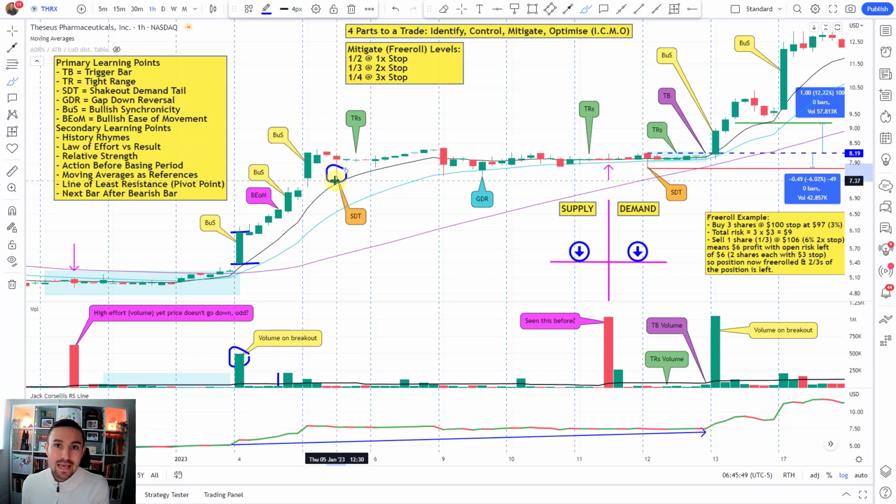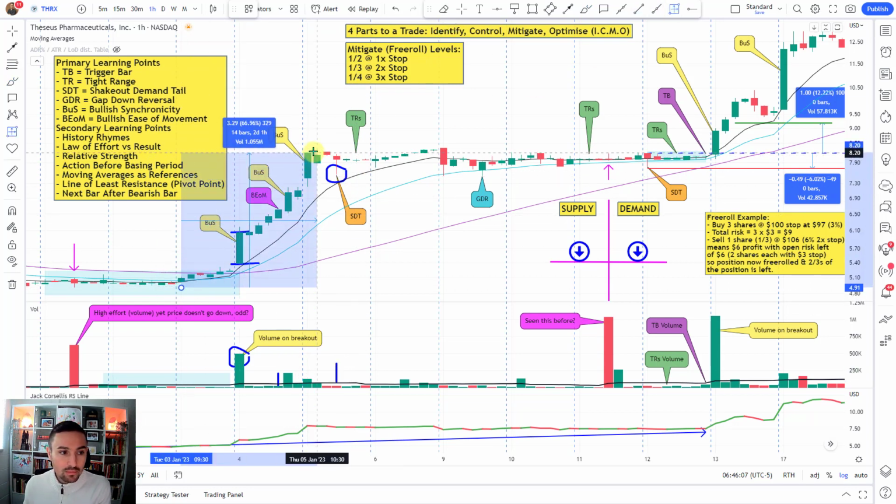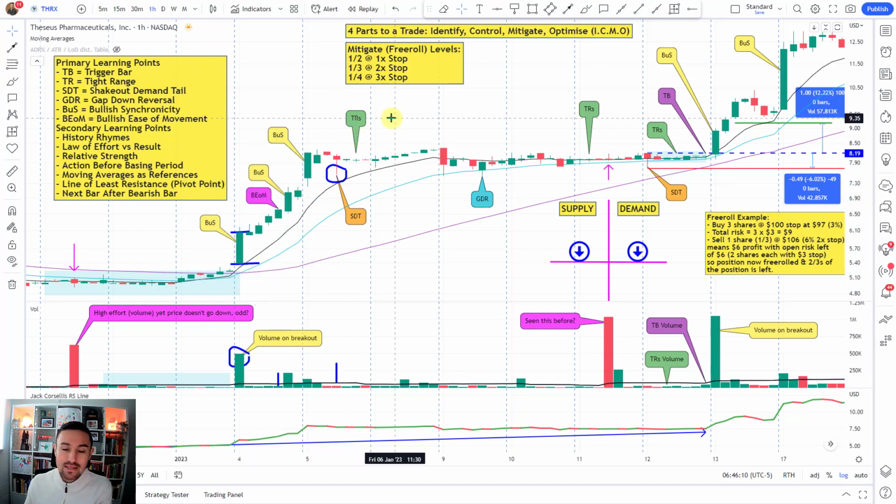Something to pay attention to is the volume. Think about volume as weight of supply and demand. The volume is so low, so what is that telling you about the weight of supply on this bar? There isn't much. And this is where context and common sense play a big part. The stock has rallied around 70% or so, and we're not seeing much supply coming through at the top. Then you have these tight range bars. These are also very good to see. You've got three of them here, and look at the volume. What's the volume telling you? There's not much selling pressure. You're just not seeing it in the volume. So already this is looking interesting.